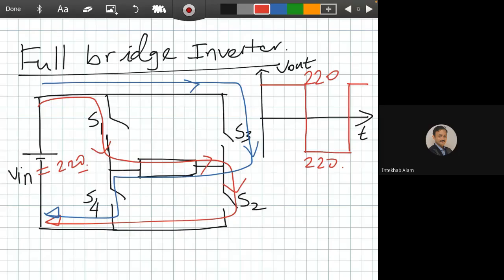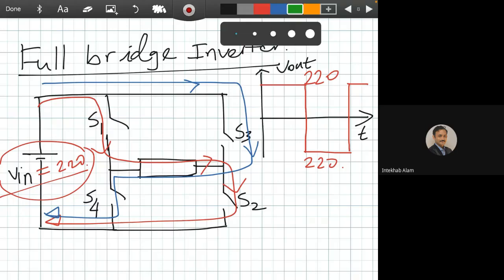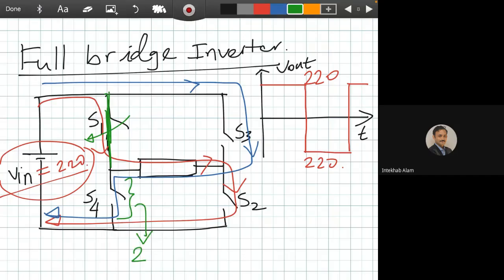So there is only one voltage source, V1, and using this voltage source, we can get an output of 220 volt like this. And whenever we switch on the S1 switch, this one is on, this point is actually short, so switch S will face only 220 volt. Is it clear? Fahmida Ashrafi, is it clear?